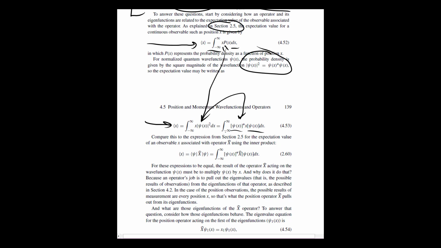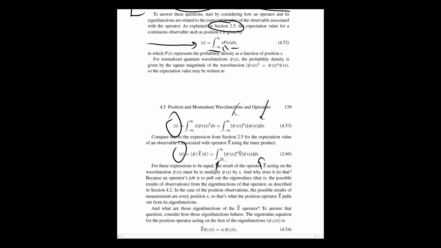But we also said in section 2.5 that the expectation value for any observable x which has an operator x hat, for a given wave function psi, can be found from this expression, which we said is a form of the inner product, and here's what that looks like when you write it out as the inner product for a continuous function. Now compare these two. It'll help if I clean this up a little bit. Here we have 2 expressions for the expectation value. Both involve integrals over all space.